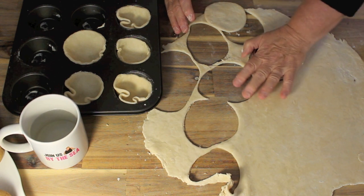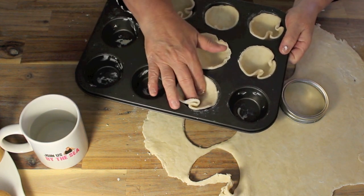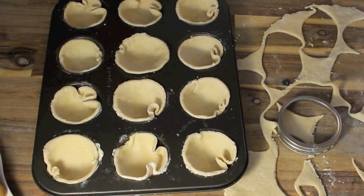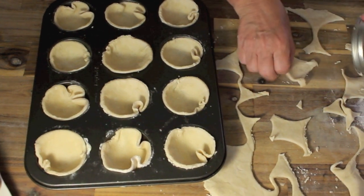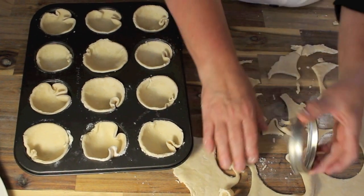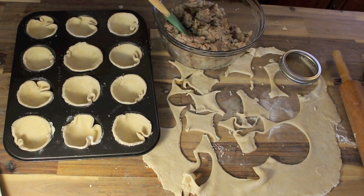And we're also gonna cut out little pieces for the top. You don't really need to have a top on these pastries, but I'm going to show you what I mean by that when we get to it. So that's my 12th pastry cup. So then these little center pieces, you see like this, just cut them out, because we're going to use this for garnishing the top, just to fancy that up just a little. I'm going to grab a spoon and spoon this into our muffin pan.